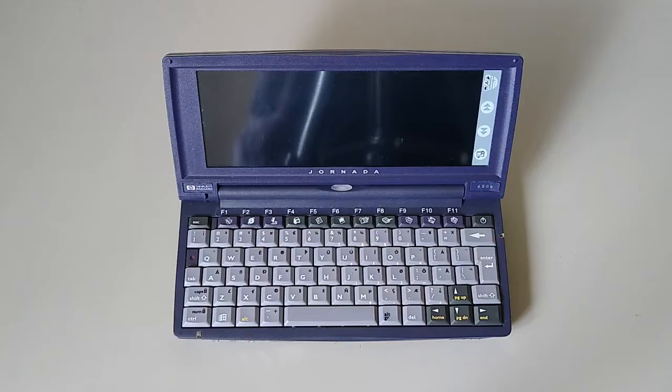It's not the first palmtop by HP to have a cool screen — in fact they did a clamshell one in the previous generation. This does have 16 megabytes of RAM, so much more powerful, and indeed it's got many more connectivity slots including PC Card slots and a CompactFlash card slot, which is very useful if you are attempting to get rid of your bulky laptop.